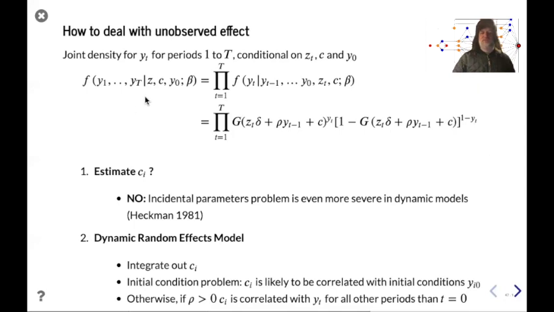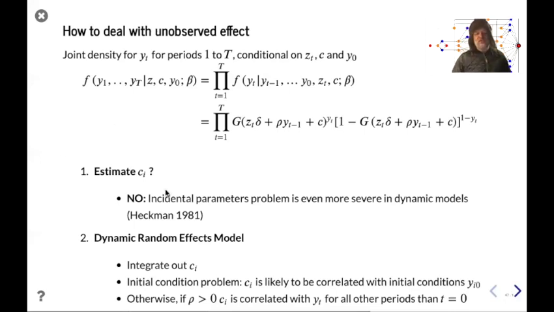So this is that joint density. What are we going to use that for? Like I alluded to at the beginning, we can't really use this for the likelihood, because if we want to do conditional maximum likelihood, we want to condition on things we observe. We don't observe c, so we need to do something about that. Maybe we could do something like we did with the random effects approach earlier, where we integrated it out, or we could try to see if we can estimate it or do something else.